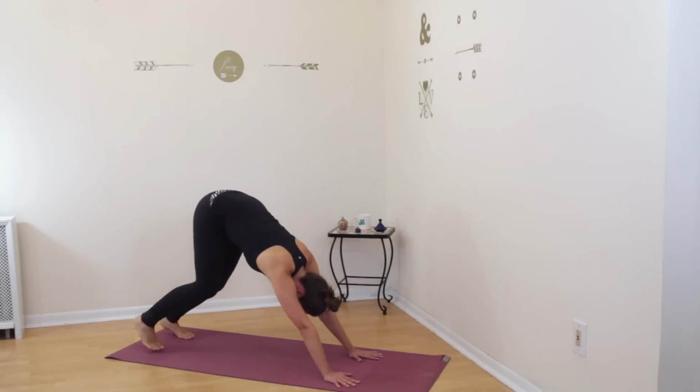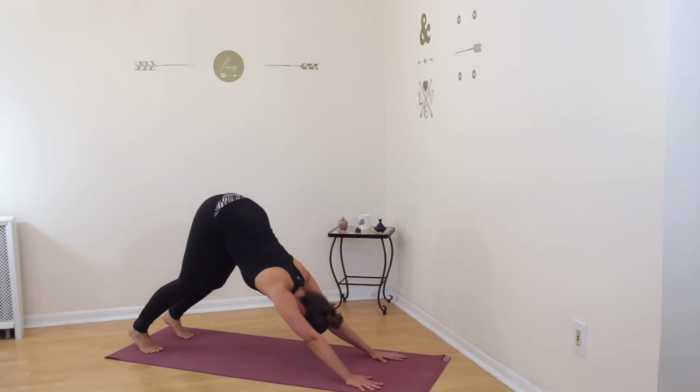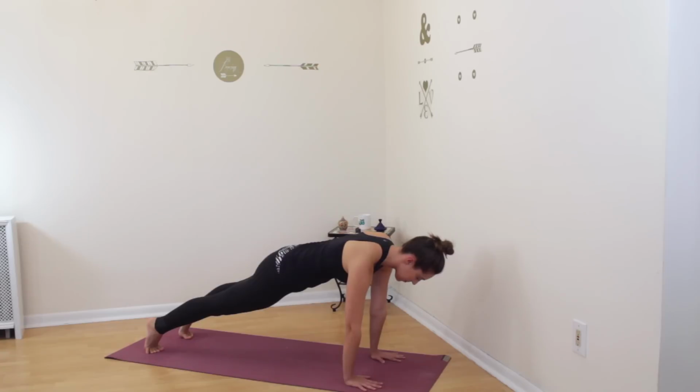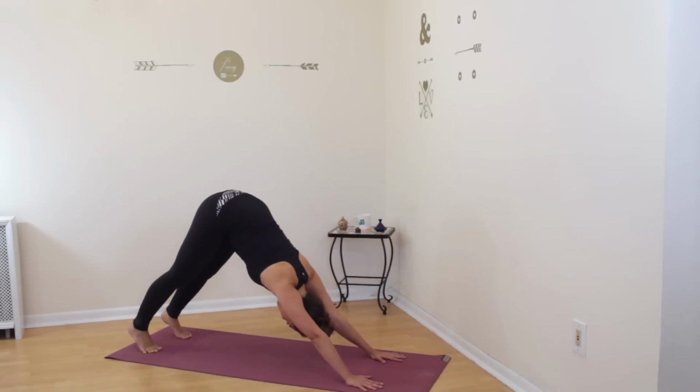Slowly come to stillness and hold downward facing dog for a deep inhale and release it out in the same way. From here, keep your hands and feet where they are and lower your hips down into plank. Hold plank. You'll start to feel all your muscles working to hold that plank pose. And take an exhale and lift your hips up and back, downward facing dog.